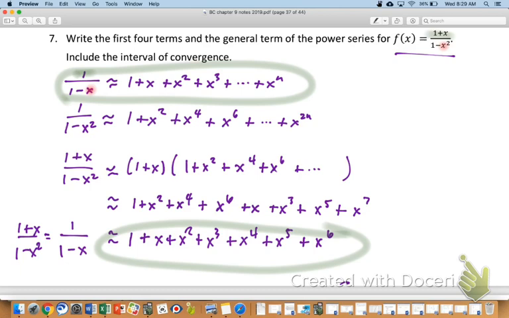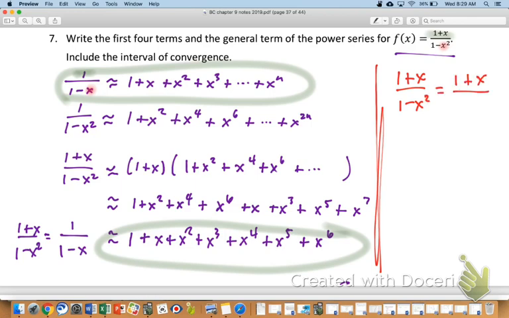What is it, Jeff? Do like the difference of squares in the denominator? Oh, we could have done that at the start, huh? Instead of going through all that work, we could have just said 1 plus x over 1 minus x squared is really 1 plus x over 1 minus x times 1 plus x. This would cancel with this, wouldn't it? Leaving you with 1 over 1 minus x, which is the series that you already are supposed to know. So that's approximately equal to 1 plus x plus x squared plus x cubed plus ... plus x to the n.